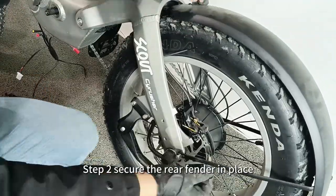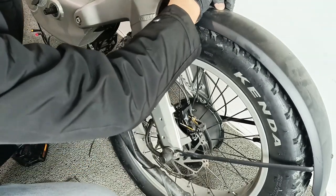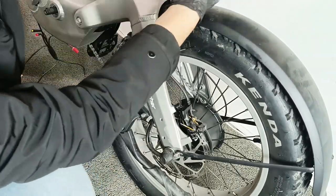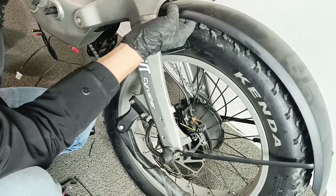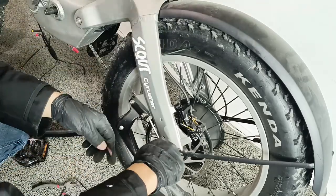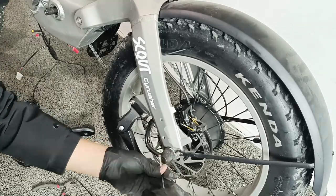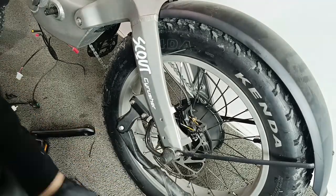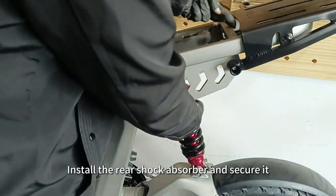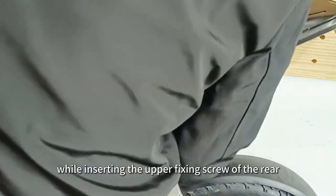Step 2, secure the rear fender in place. Install the rear shock absorber and secure it. Remember to lift the frame while inserting the upper fixing screw of the rear shock absorber.